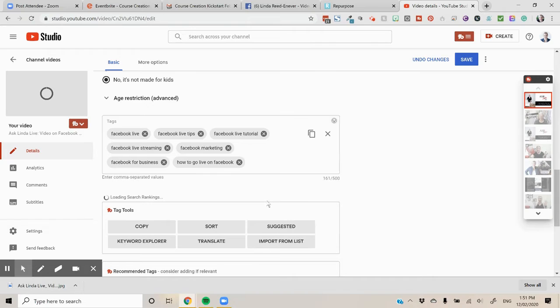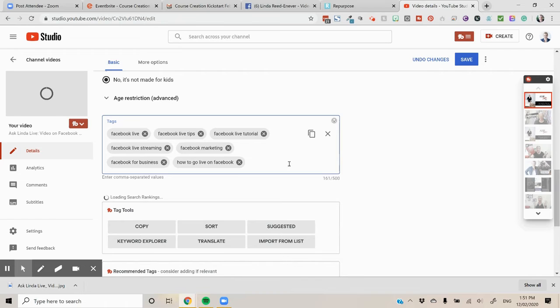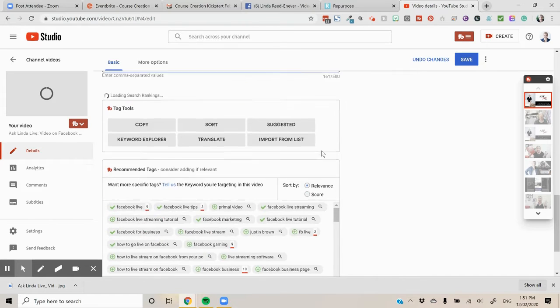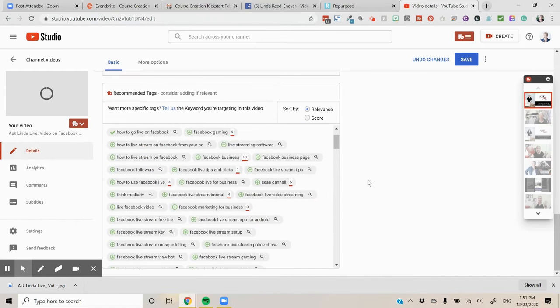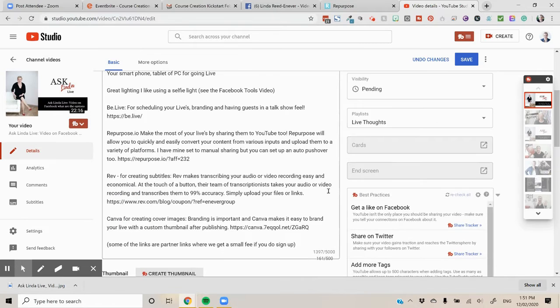So I've picked a few tags that are relevant to my video. You could go up to 500, but you don't really want to. You want to make sure that you are only going 500 characters there. You want to make sure that you're not over tag stuffing it, because just like everything, it looks a bit weird if you over tag stuff it. So that is my video there.